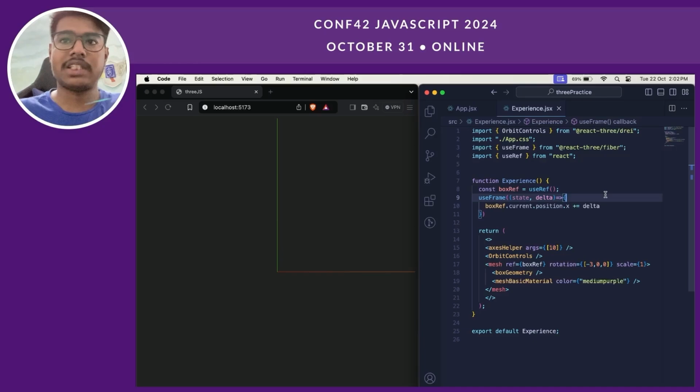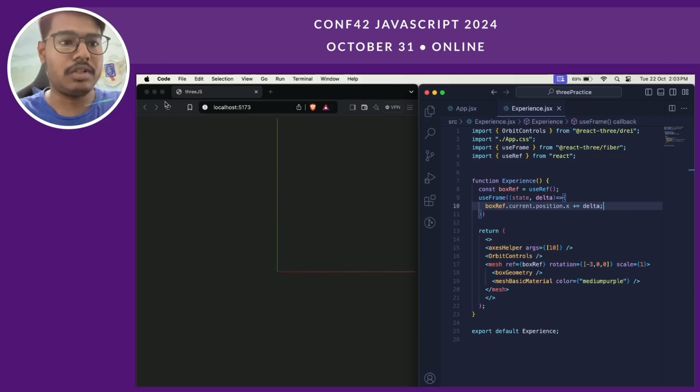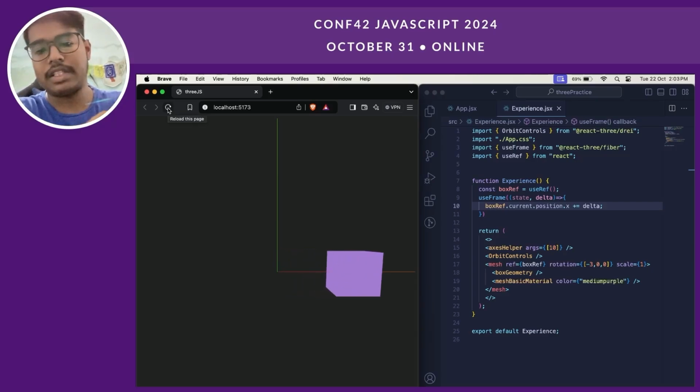So the animation in 60 fps will look a bit smoother as the time duration is less, while in 30 fps the animation will not be that smooth because the time difference is greater, so the object will move in bigger jumps. But at the end of the day, at the end of 1 second, both objects will be at the same position. So even with different configurations, the animation will look the same on different devices. For that reason, instead of going with plain units, we'll be using delta for our animations. So let me do it. Now you can see our object is going.